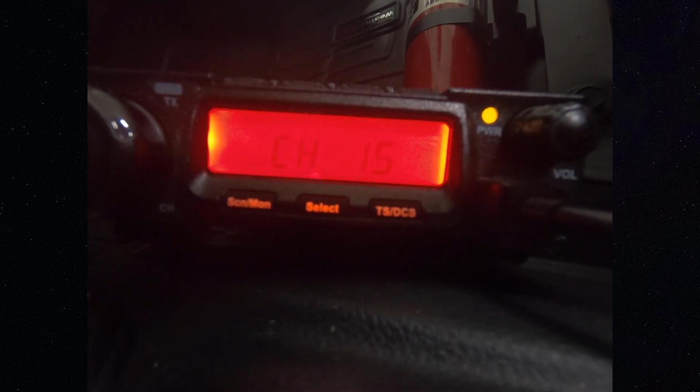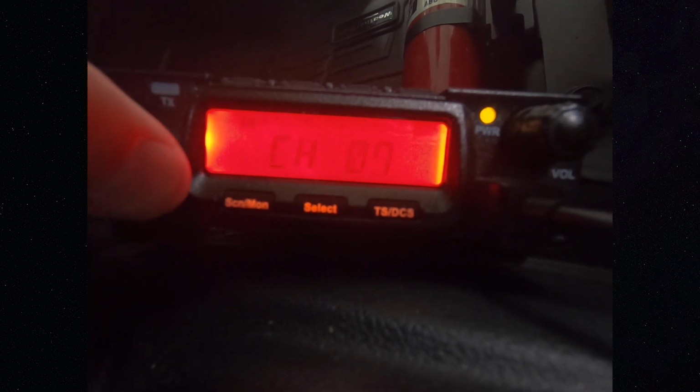On the top, there's a power button, it says PWR. You push that button, and you got power. And then selecting a channel, on the left, there's a large rotating knob. You're just going to rotate that knob how you want.